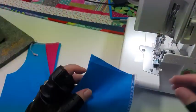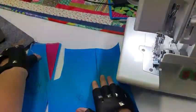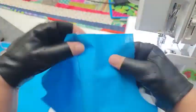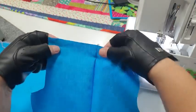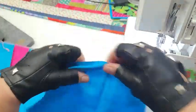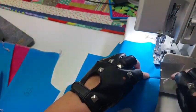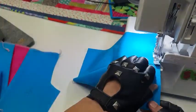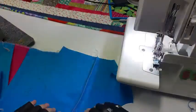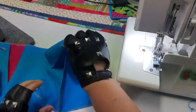And then open this up, and I want to stop the top from fraying out so I can fold it over and make a waistband out of it. And this one here, because this is folded and it's facing to the back, I'm going to fold this also so that it faces the back. So this is the back. This is the back here. So I'm going to fold this to the back, and then just one layer, just making sure this is not caught up as I do it. And here we go. Push. And then because this is folded this way here, I want to go ahead and make sure it's pointing the same way at the bottom. And I'm going to do the same thing again.